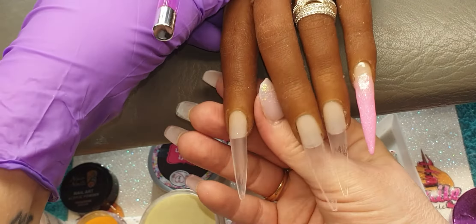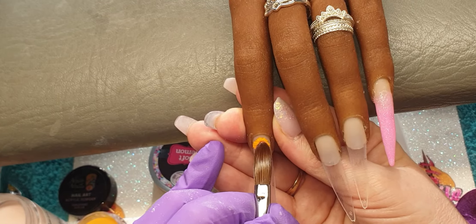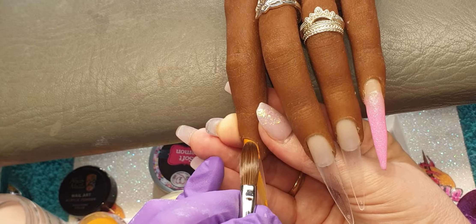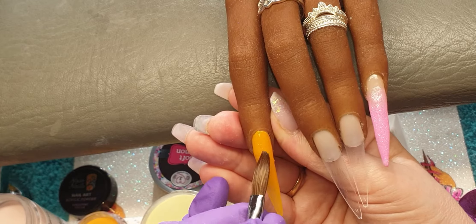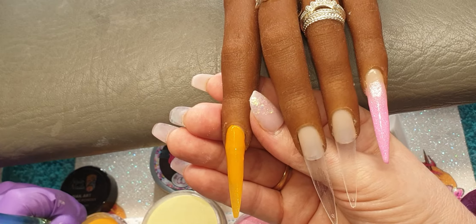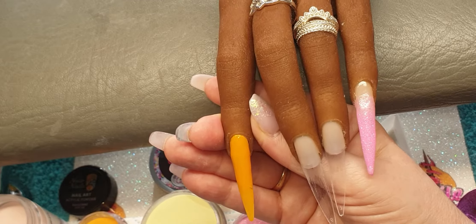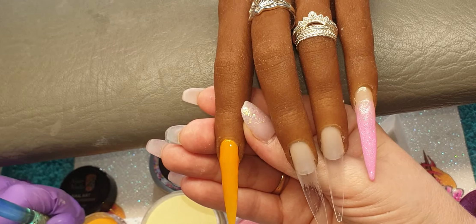On this nail I am going to come in with Tangerine Dream, which is from Neo Nails as well. I'm just going to place this in at the cuticle area, tap it in so it's nice, neat and flush, then just bring that down the nail and tap it across. This is a really highly pigmented colored acrylic so you don't need a lot of it. How gorgeous is that one — really bright, a real summer color!